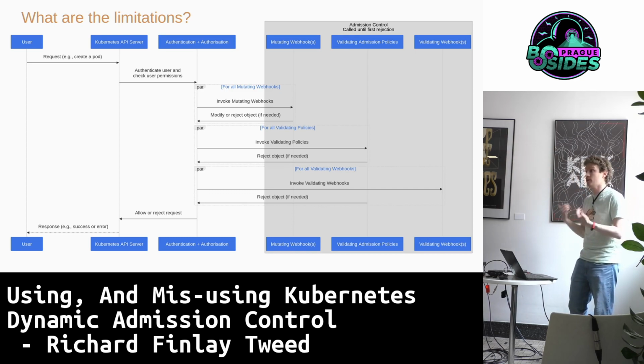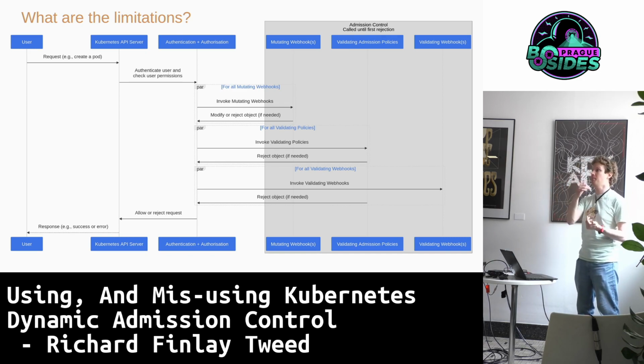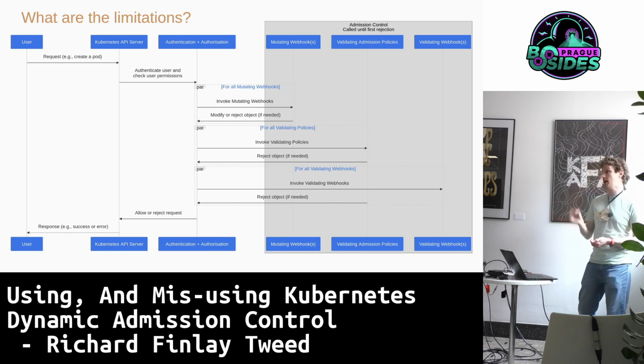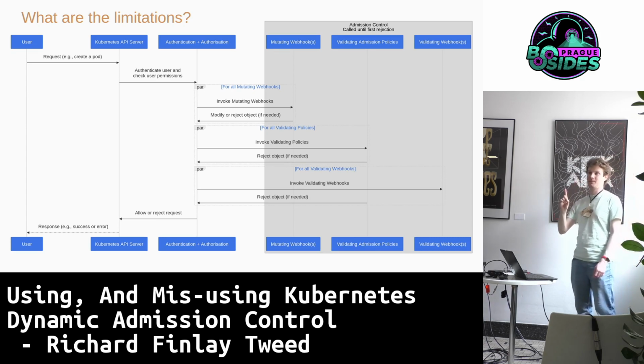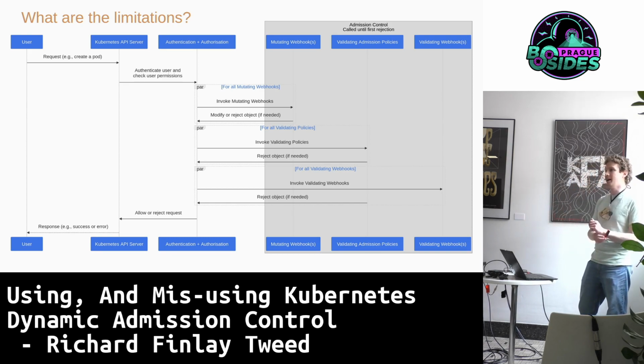They also take time to process, which again is on the API path of everything that's coming in, so you can really slow things down. The minimum timeout you can tell Kubernetes when it's calling you is 1 second. 1 whole second is the minimum timeout for this stuff. I'm not very happy with this, but that's the choice that they've made.